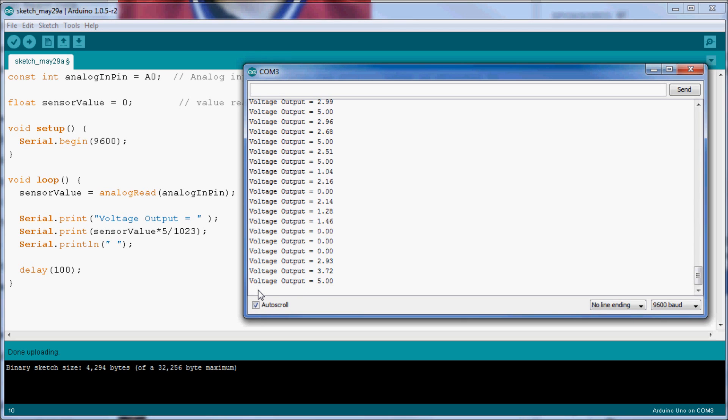So if I press the button let's see what happens. So as you can see it quickly goes up to 5 and then drops back down to 0 or like 3 volts. So I'm constantly pressing the button. As you can see there's a lot of fives scrolling up at each press. And then it goes back down to 3 volts.